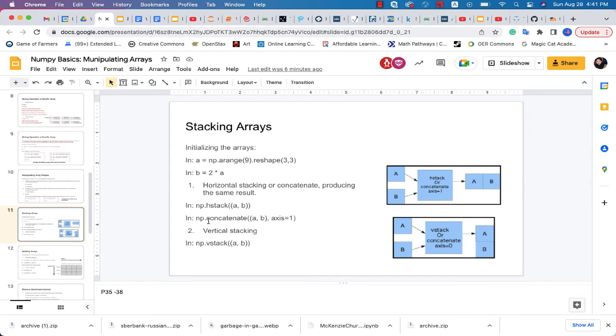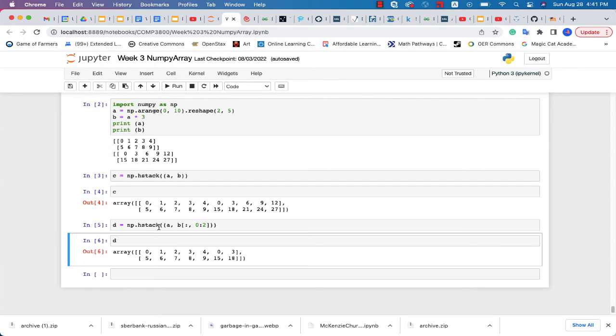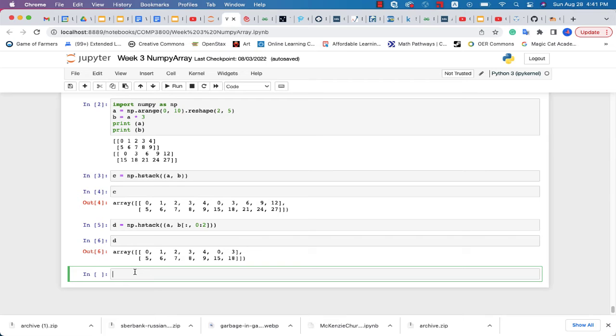Remember, there's another function that can be used for this purpose. That is concatenate. You can do horizontal stack and vertical stack with the same function, but just change the axis number. For example, here, with this D, I can also use concatenate.